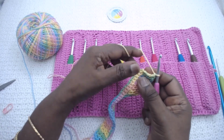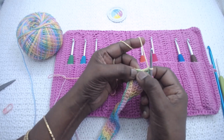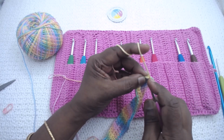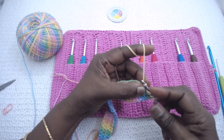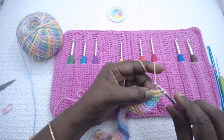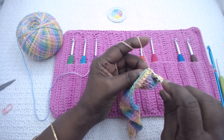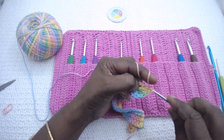So henceforth, you will not be picking up this, but you'll be picking up the other one only. Yarn over, insert your hook here. It's a little on the tighter side, yeah. Yarn over, and then the next front loop. So it will come like this. So again, yarn over, insert here, yarn over in the next loop. Hold it in the comfortable way you can and work.